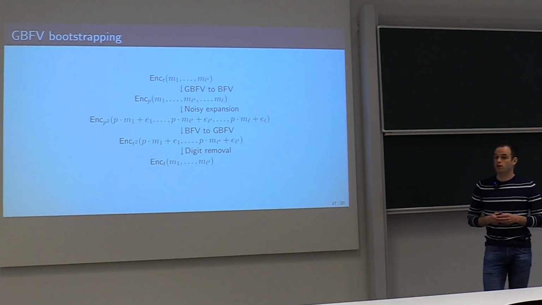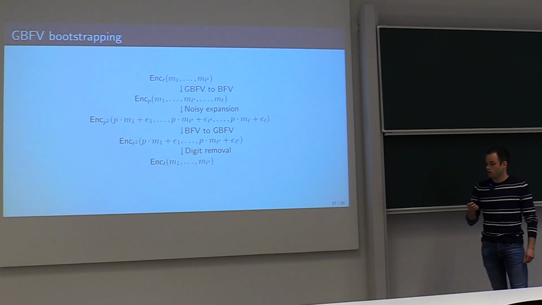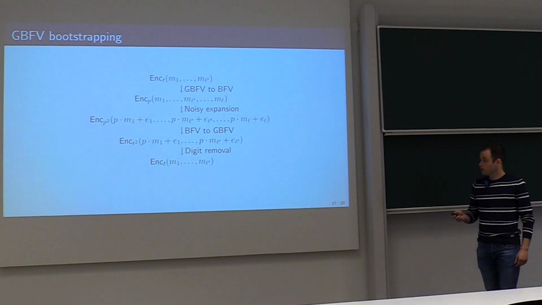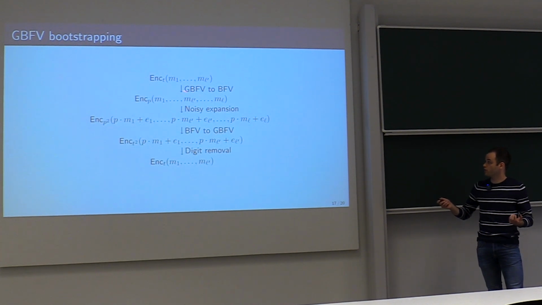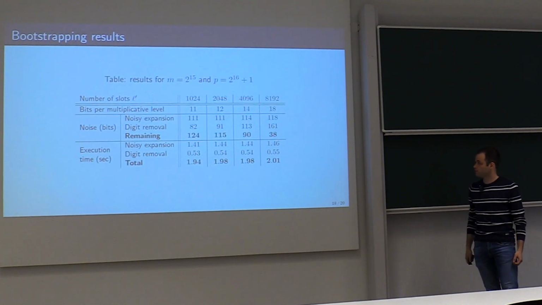For our GBFV scheme, we also introduce a bootstrapping operation. So in FHE, each operation has a certain amount of noise accumulation. And in bootstrapping, the idea is that we will reset this noise to a predefined level by homomorphically decrypting. Now, due to technical limitations, we were not able to instantiate all of our steps in the GBFV scheme directly. So as you can see in this diagram, we also rely here on conversion from GBFV to regular BFV. And some of these steps in the bootstrapping are evaluated in the BFV domain, but then the final step is again evaluated in GBFV.